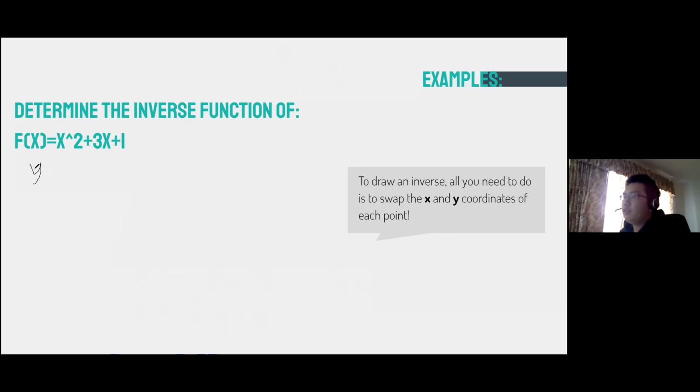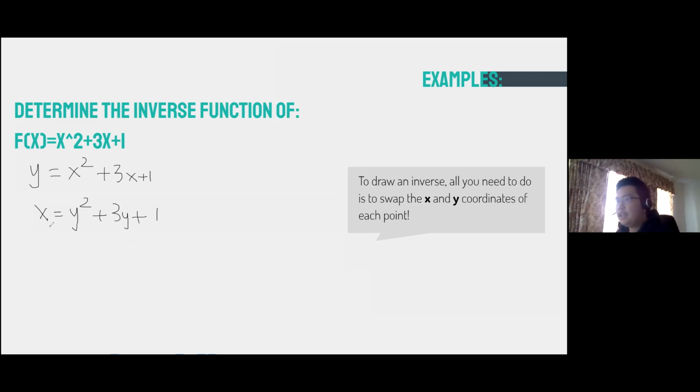So you would first of all, again, write down the start to the equation. So y equals x squared plus 3x plus 1. And then you would see that x equals y squared plus 3y plus 1, right? And then what you realize is that I want to isolate the y, because here I want to write y equals something x. And the hint for this next part is that I want all the y's to be on one side.